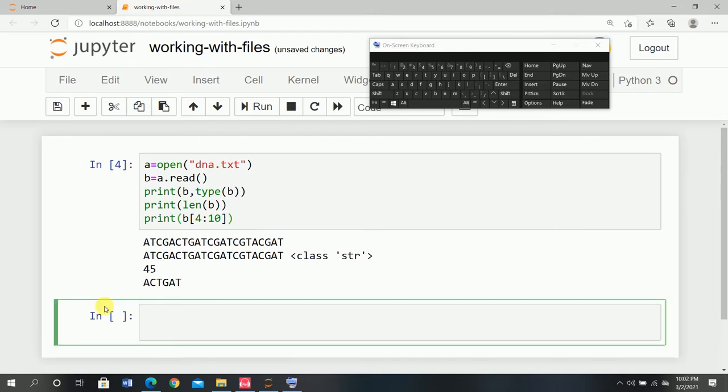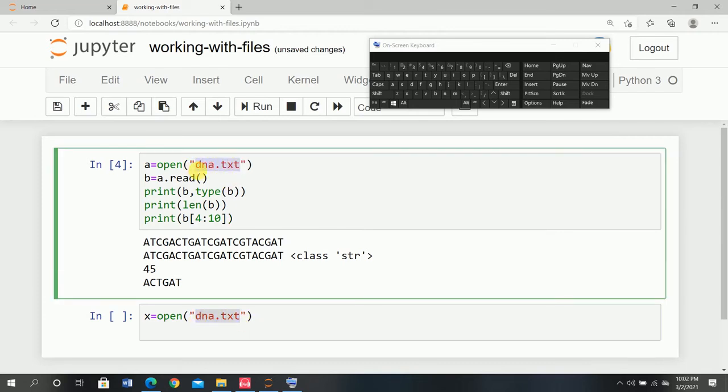So now I'm going to tell you how you can write a file in the Python programming language. Firstly, I'm just going to write a variable for that. Let's say I write x. Now I'm going to write the open function, open, which is a built-in function. I already told you. Now I have to give the name, whatever name I want to give to my file. One thing to remember here is that the name I am giving shouldn't already exist. Let's say I cannot make another file like dna.txt. It would be created, but it's going to replace this file.